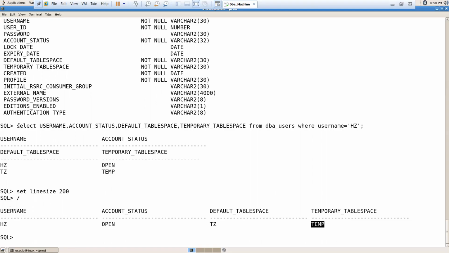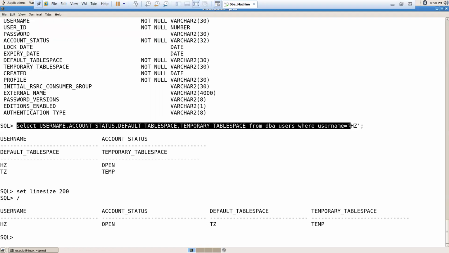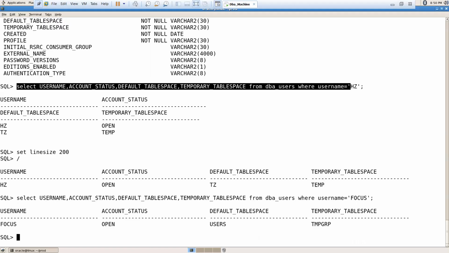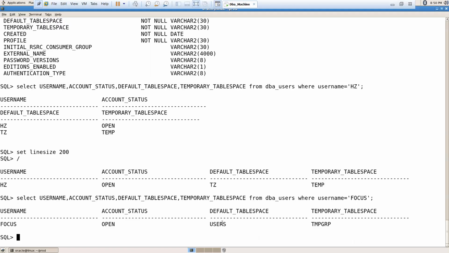For example, now let's check the focus user. For the focus user, default table space is users, and default temporary table space is temp_grp, because while creating the focus user I didn't assign them.